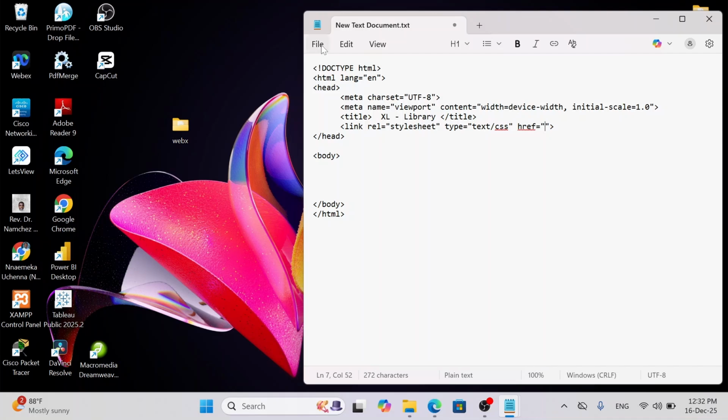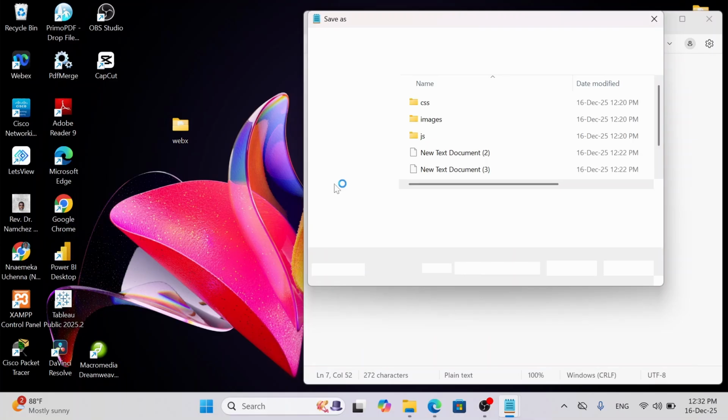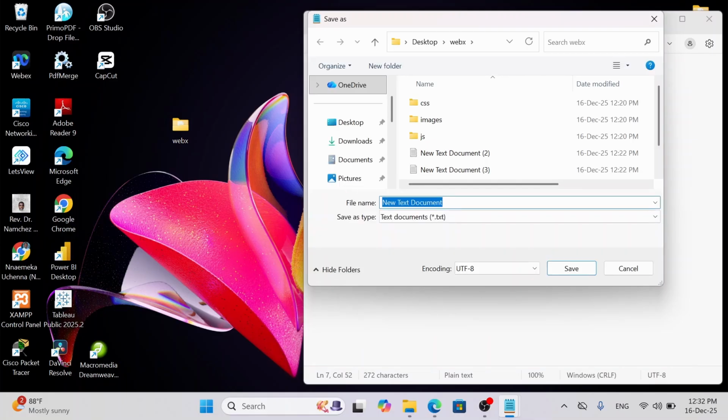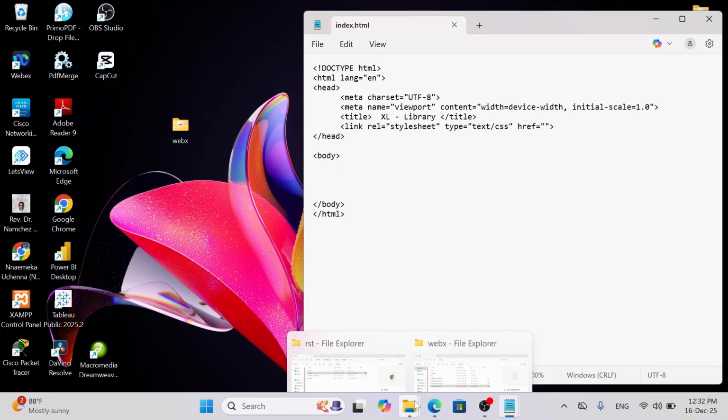So we go ahead and save this file as index.html. We click File, Save As, and now right inside the index, we type index.html. So you ensure it's at UTF-8, and then you save.